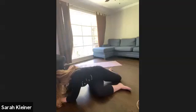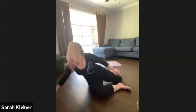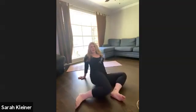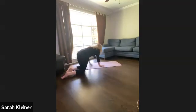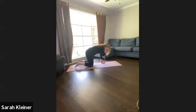Nice, let's bring hands back up, come back through center, and then again, windshield wiper those knees side to side, open the hips. Good. And then let's make our way onto the mat. We'll just start with some cat-cow here. So make your way over there. And then again, pad your knees up with the blanket if you need to.